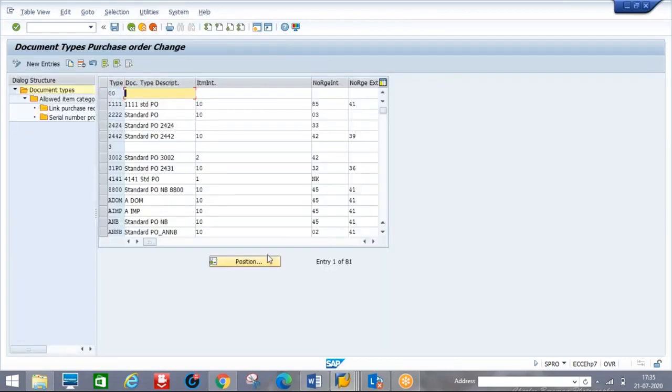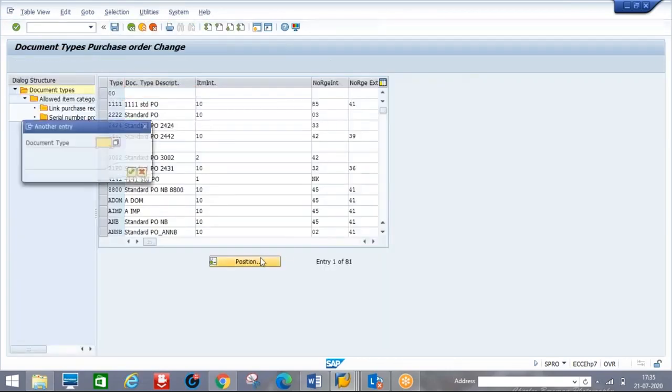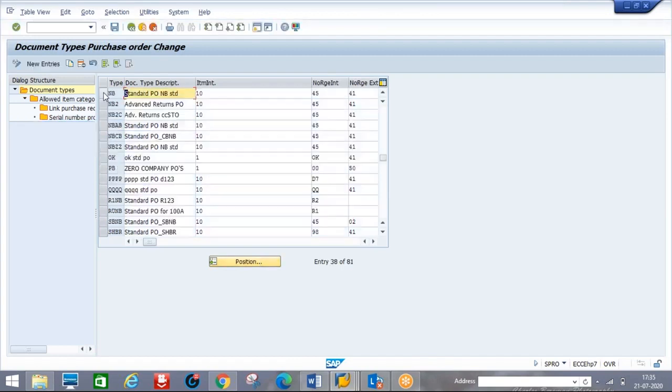Okay, so go to NB position, so NB standard document type. Select NB and copy as. Okay, we can copy here.